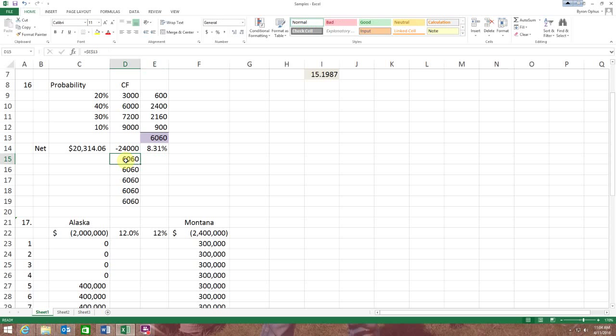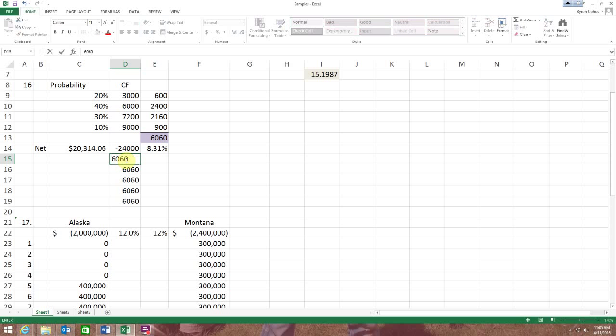Okay, but I'm going to have a $6,060 cash flow for each of the next 5 years. That's where it seems to get confusing. I don't know why people seem to put in the different numbers for cash flows. Once you do this number, when you've calculated based on your probabilities and the expected cash flow for each of these probabilities, okay, that gives you an overall expected value that you plug in for the next 5 years.